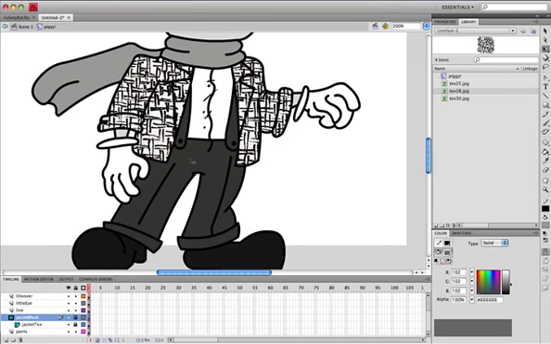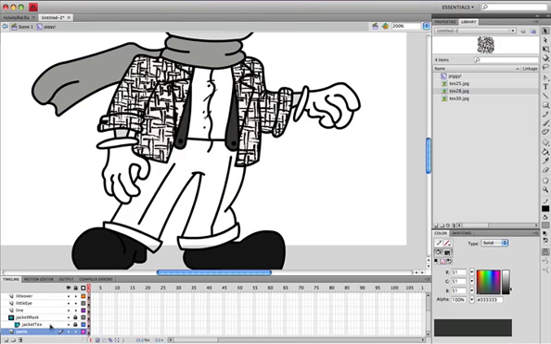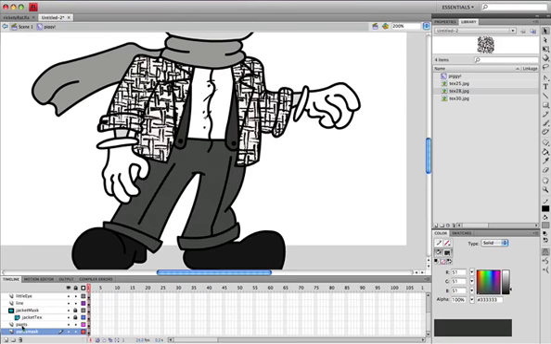Now let's do the pants. So we're going to select the pants, Command C, delete. Right below the pants layer, I made another pants layer if you weren't paying attention, pants mask, Shift Command V. Then another layer, pants text.